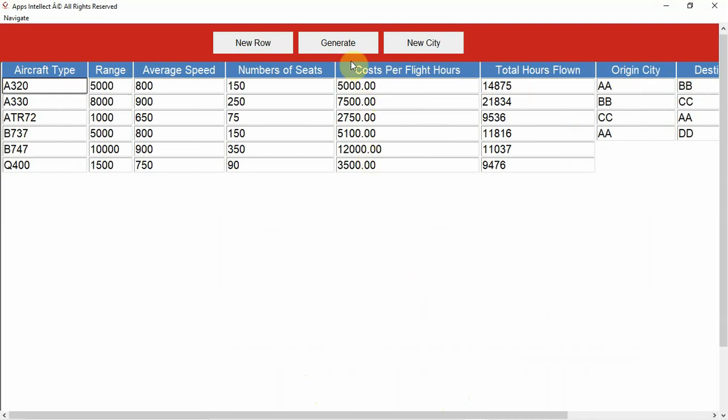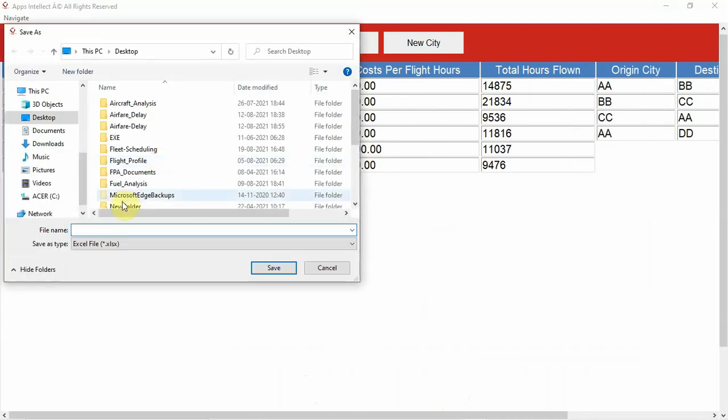So what we'll do is generate a report, and we'll see the analysis of how Airline B would assign an aircraft on their respective routes. Let's open Fleet scheduling.